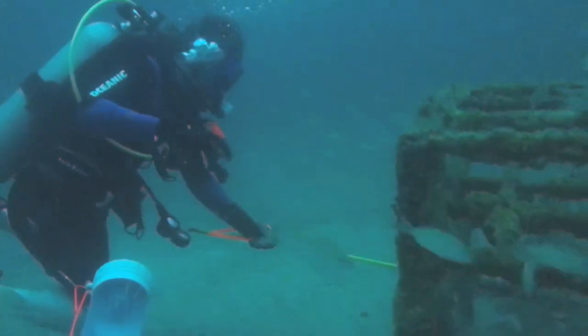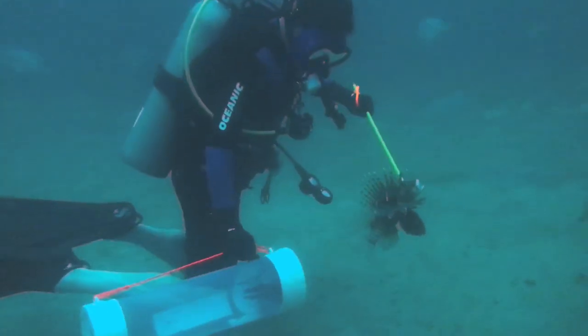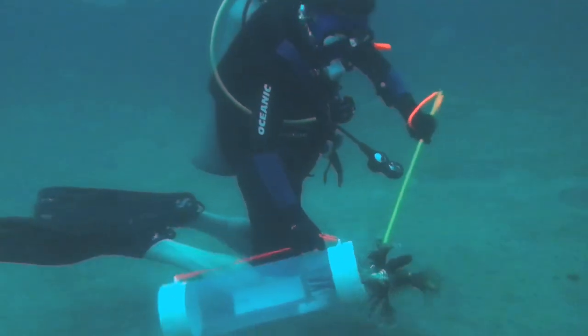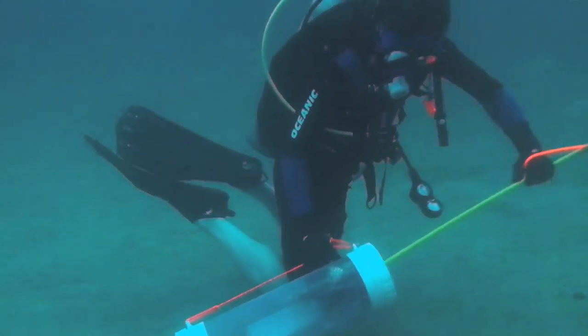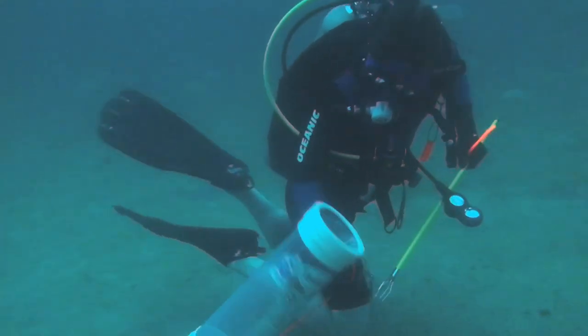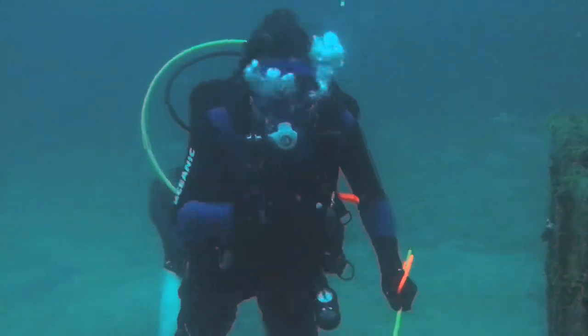The lionfish don't tend to swim about in open sea. Oh, the big guy. They tend to really stick to protective structures like that chicken coop. So let's take a look at what we've got here, and then we'll do some more hunting and talk a bit more about the fish.